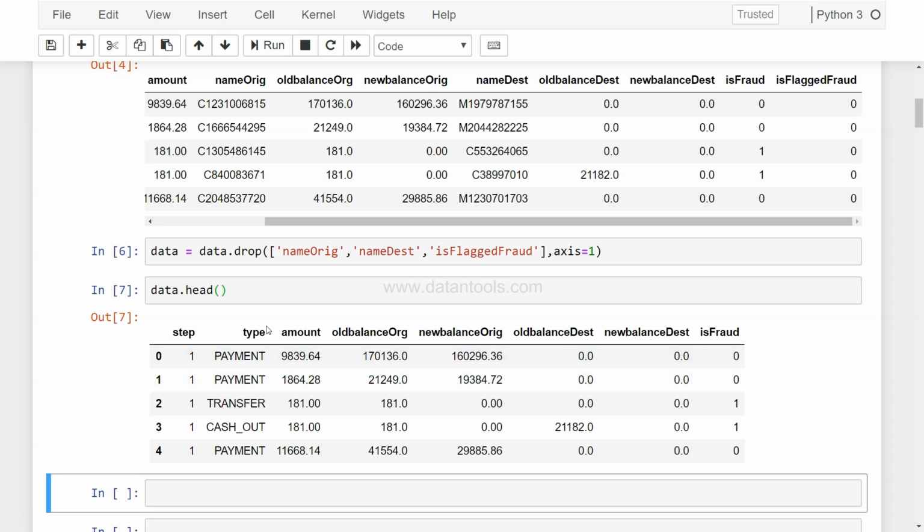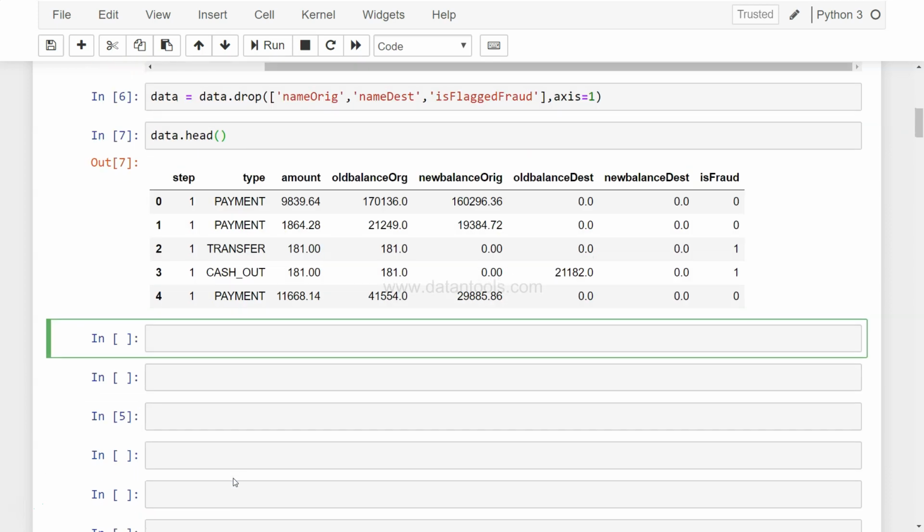Okay, so for model building, what I need to do is convert this into dummy variables, because payment type is an important variable. To convert that, what I need is basically a dummies method. So I'll just create a dummy object over here, and use the pd.get_dummies function, and provide data.type.